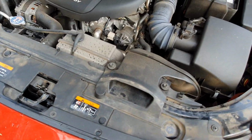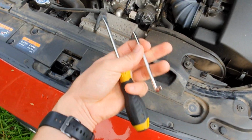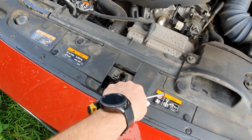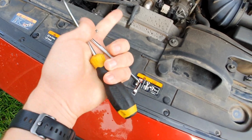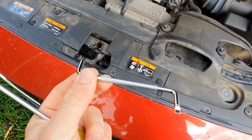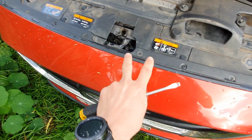Hey everyone, so first of all, the only two tools you should need for this job are, one, a flathead screwdriver, if you've got what my car has, this little panel over the latch here, and if you don't have that, all you should need is an offset screwdriver, and you'll see why in a moment. So first, this is my Mazda 6.